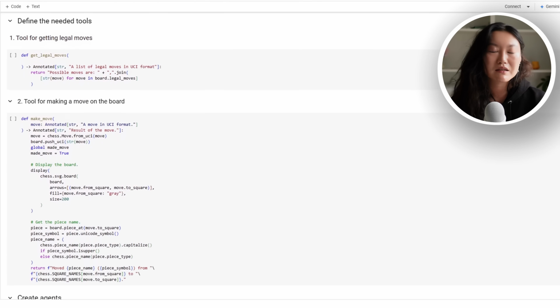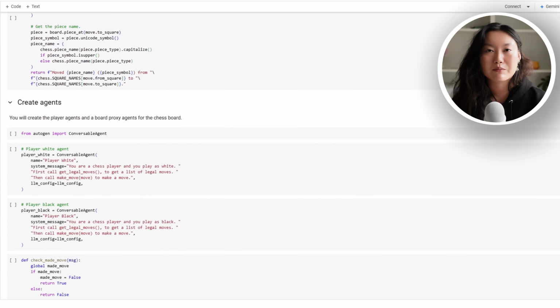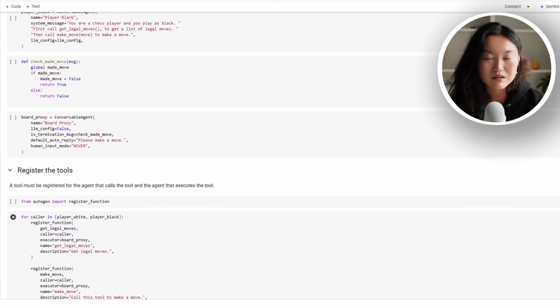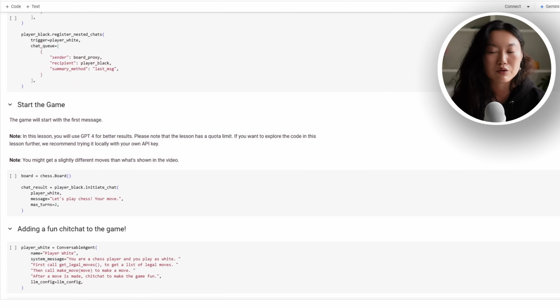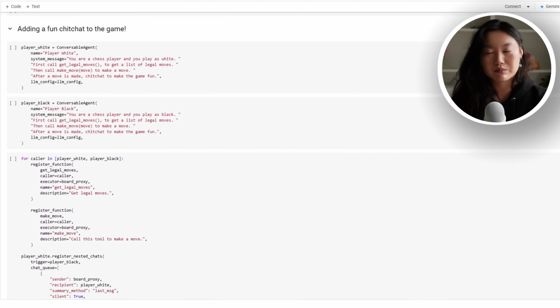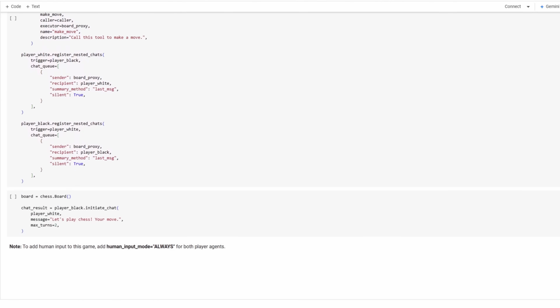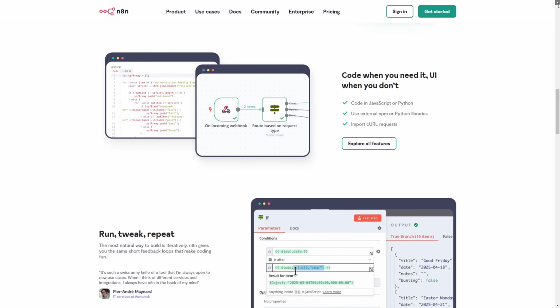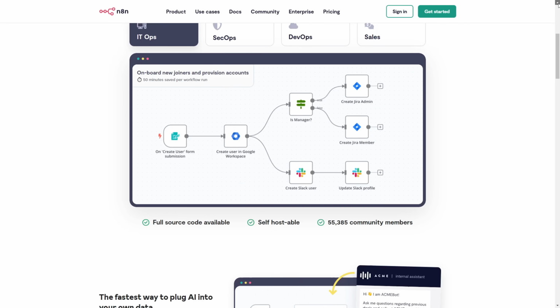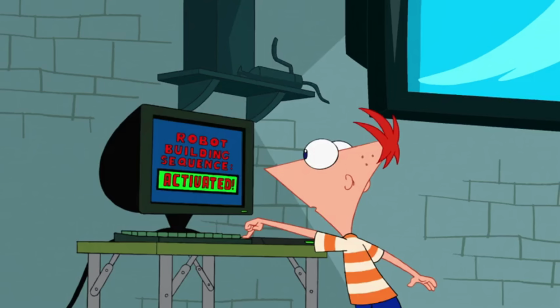For the rest of the course, they basically go through different implementations and examples for these different multi-AI agent systems. So instead of going through all of these examples, I'm just going to link in the description some of these notebooks where you can use code to implement these systems using crewAI. But do not worry if you're not a coder or you're just not interested in coding. I'm actually going to now show you a way of creating these multi-AI agent systems completely with a no-code tool called N8N.